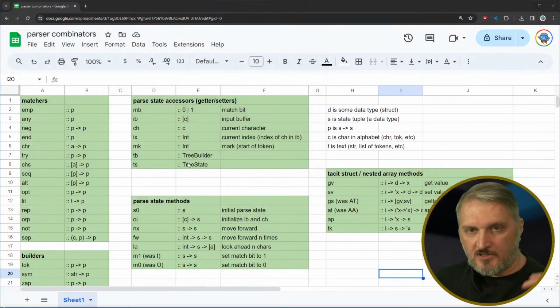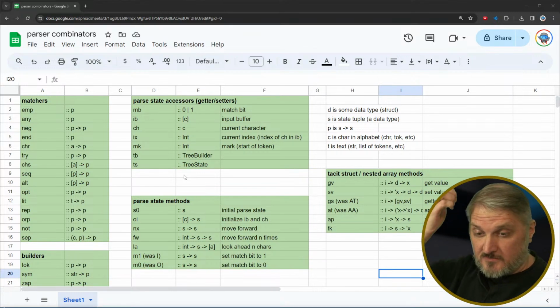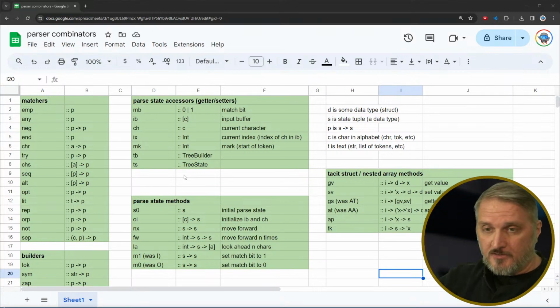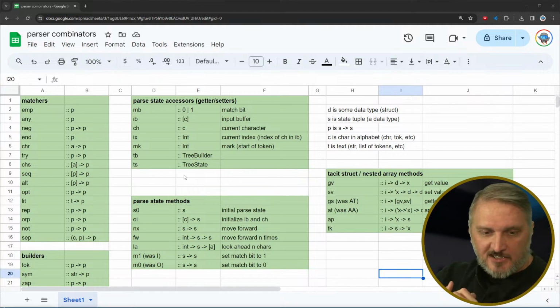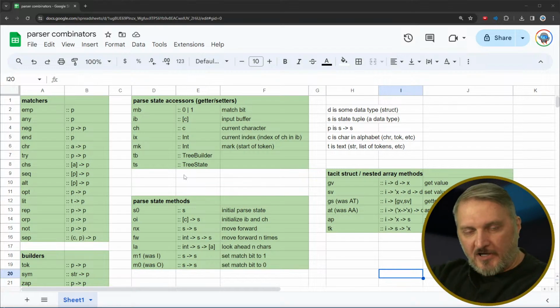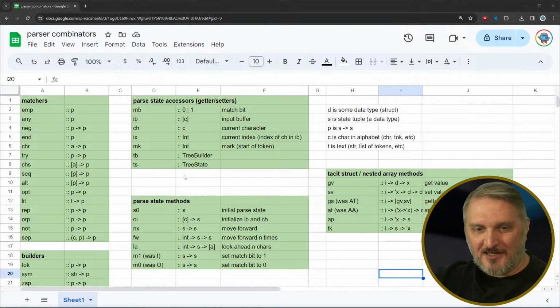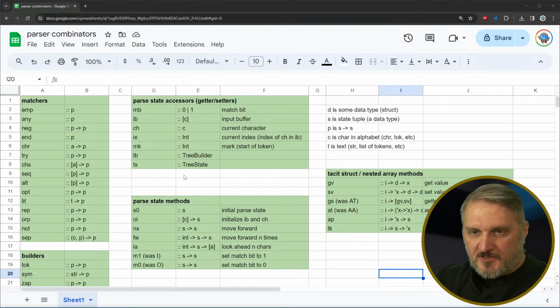All right, this is a spreadsheet I made when I was looking over my Python and J implementations of this. And the question was, I'm working on a language that I wanted these parser combinators. I'm doing a course on these parser combinators, a very small mini course. I'm going to make a video about it. Other than this video, this is a live stream. I'm going to make a scripted video, and this is like a rehearsal and dry run. And so I just want to get all the steps in.